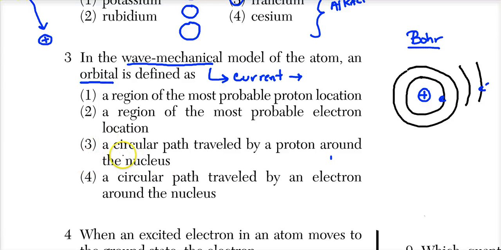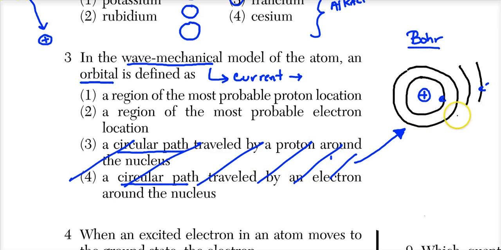So people like to fall for the circular path because they've seen this in so many places, and that's the Bohr model. That's not the current electron cloud model, the wave mechanical model. So we've got to get rid of 3 and 4. Now, what I want to help you understand is that he did a lot correct, and it was still monumental that he quantized the atom, meaning he was the first to talk about electrons existing in specific energy shells, using something called quantum leaps to go from, let's say, a more stable orbit to an unstable orbit that's farther away, and that's why you learn about excited states.